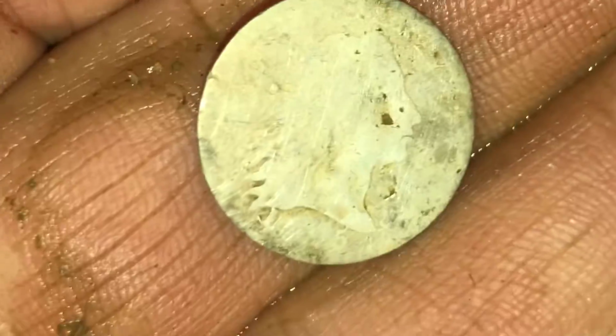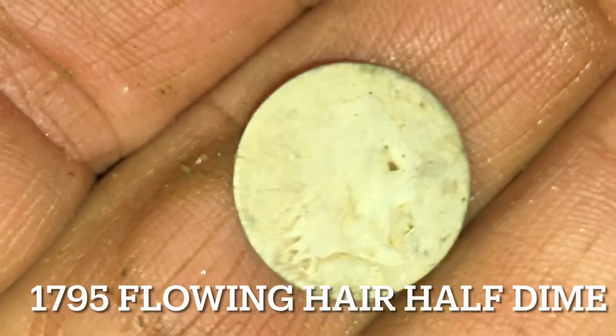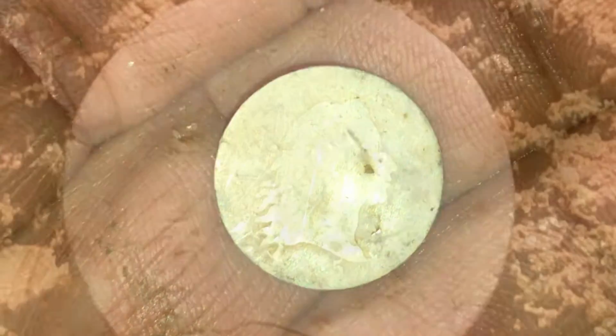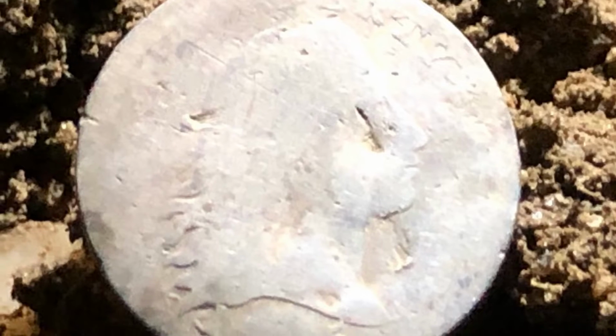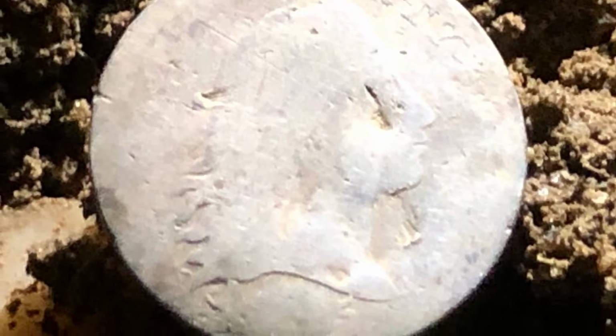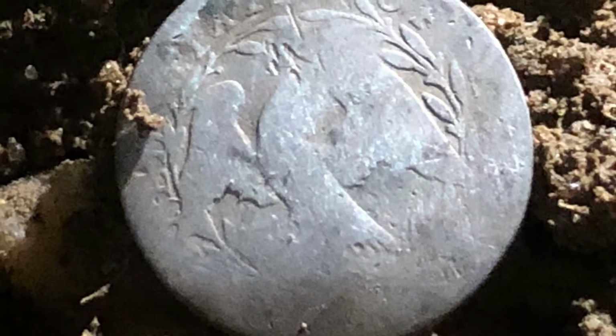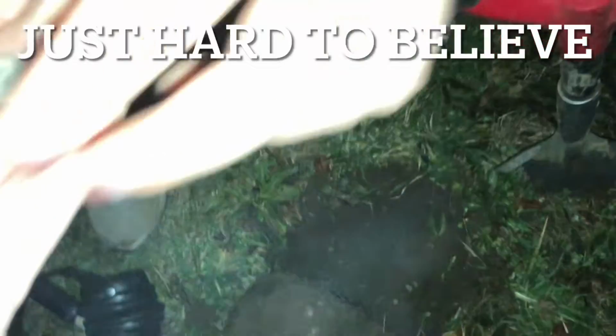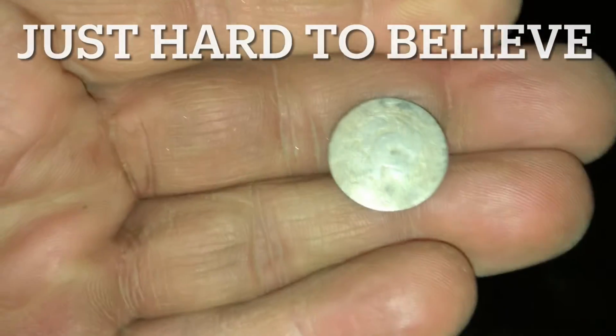All right, I gotta take some pictures. I thought this was a Trime. Oh my God. Give me a minute. All right, let me see that again. I just caught my breath.